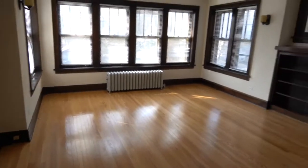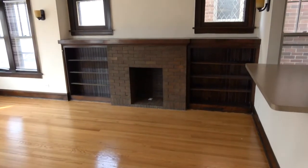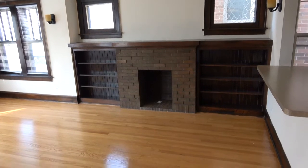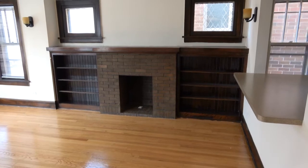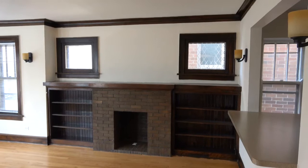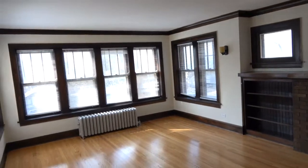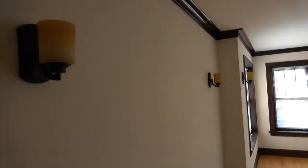As we walk into the living room we see a nice decorative fireplace. The wood trim is the original cherry-stained trim, which is really very pretty and a nice offset to the gleaming hardwood floors. There are shelves on either side of the decorative fireplace, and as we look up to the windows we also see sconces on the wall. The lighting is installed on the wall and is really balanced around the whole living room.